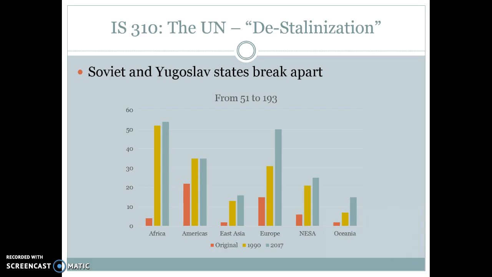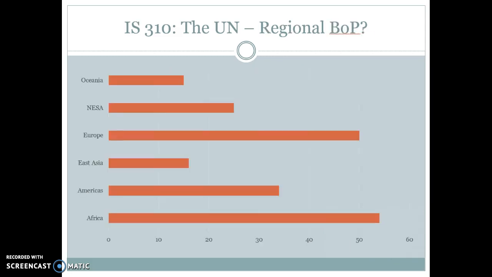So the regional balance of power looks like this today in terms of the relative number of states in the UN. Now, I'm not going to suggest here that any individual state always has equal power with other states, even in a forum like the General Assembly. Certainly, it's much harder for Tuvalu, a small island state in the Pacific, to do something individually. It's more difficult than it is if you're the individual state of India, which has more than 1 billion people and is one of the top global economies.